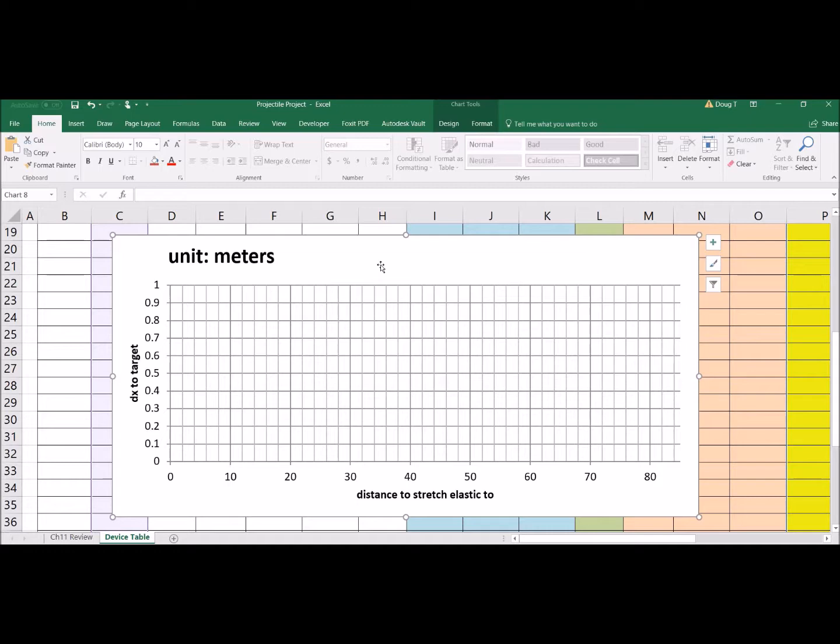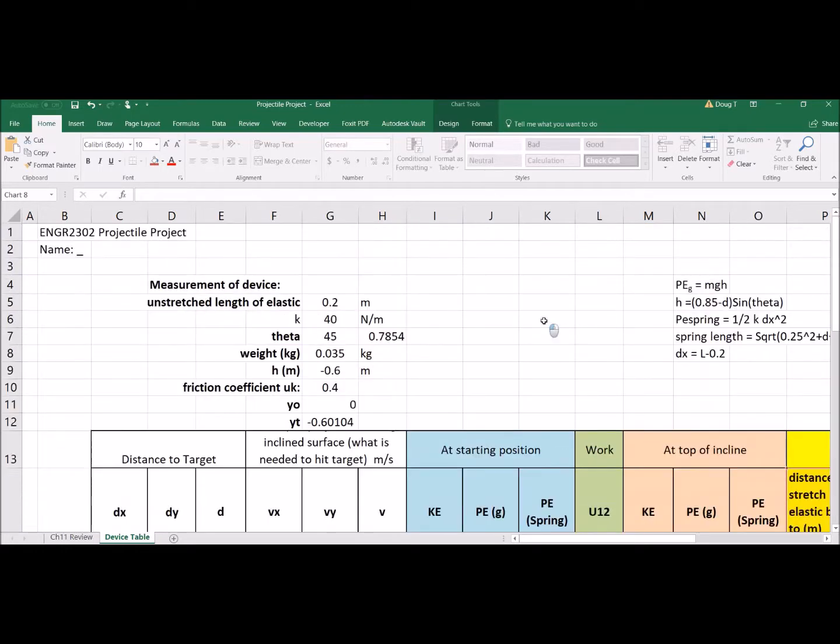So you'll probably want to actually build your device first, and then after it's built, get that ruler out, take measurements, start measuring things like your spring constant. You can measure spring constant by just adding a weight and seeing how much it deforms.